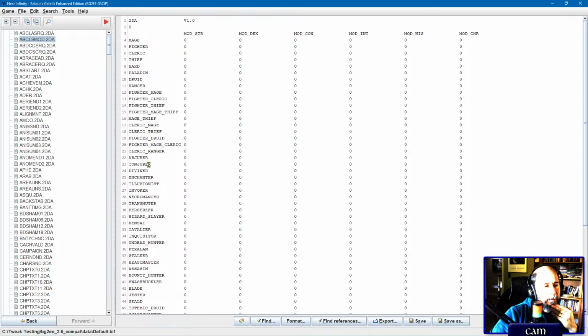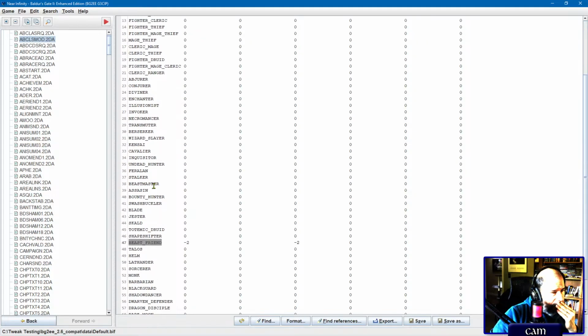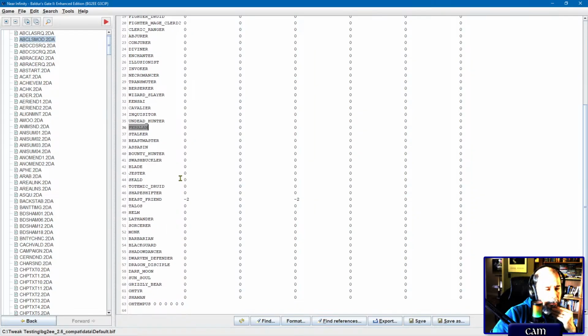Oftentimes you'll notice the internal names of a kit is different than what's used in game. The most classic of this are the Ranger kits, which are like the Farallon and the Justifier instead of the Archer and the, I'm blanking on the name. The Farallon. Yeah, see, there's the Farallon. That's actually the Archer kit. So the internal name doesn't necessarily match what's going on in the game. And there's also typos. Notice that the assassin is missing an S. It should be a double S. Instead, we've got an S and an S. So these just need to be consistent.